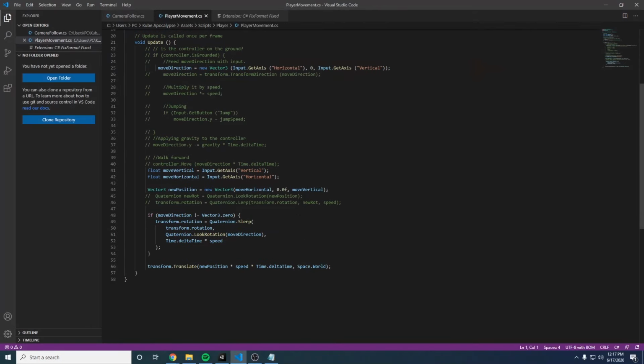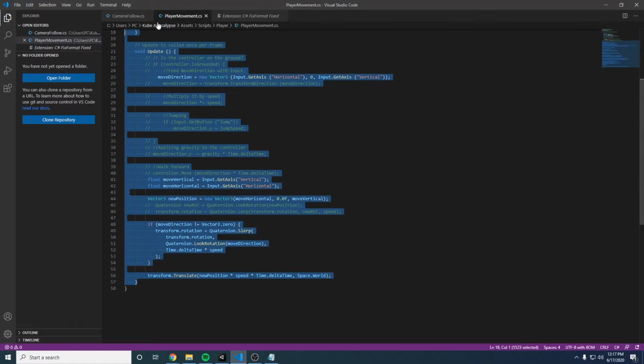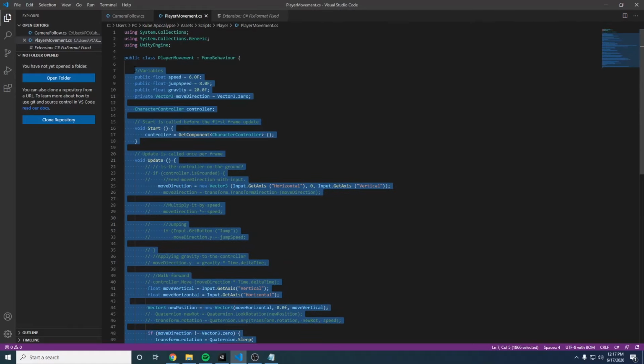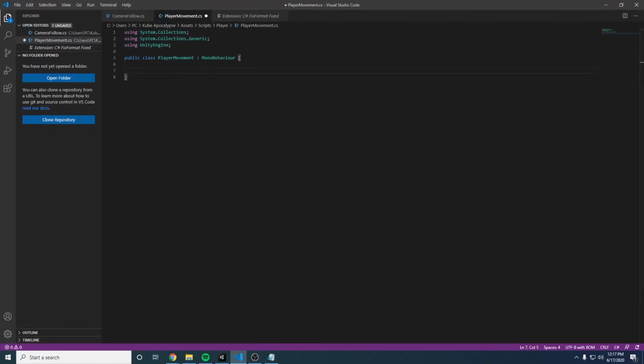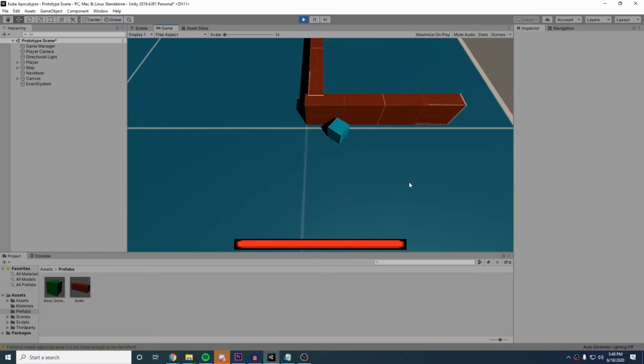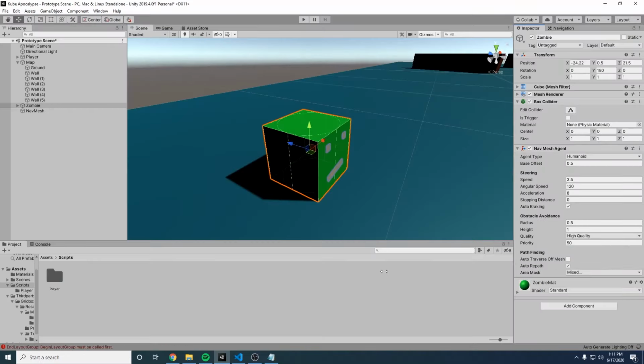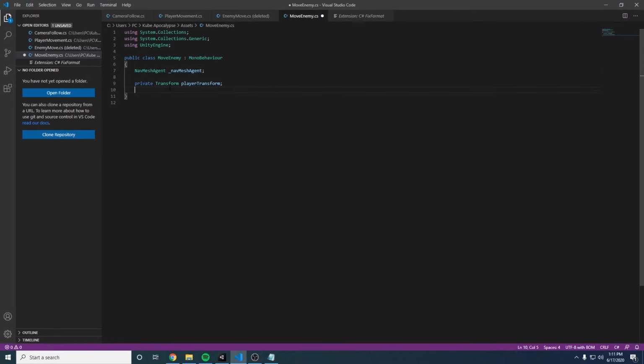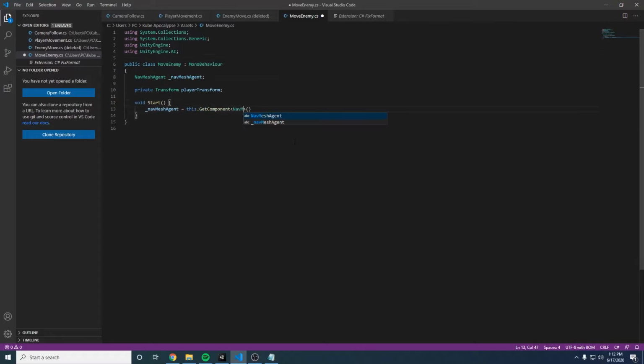So I realized that I made my movement system completely wrong and I needed to delete everything and start from scratch. Then I realized that actually I only needed to change one line of code, so I rolled the code back and made that change. And it works now. Yay, collision. So next up on the list now is coding enemy movement, so I'm going to go ahead and write some enemy movement.